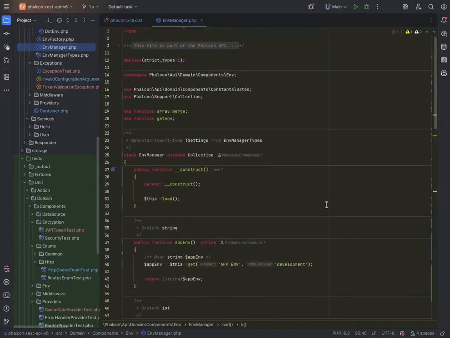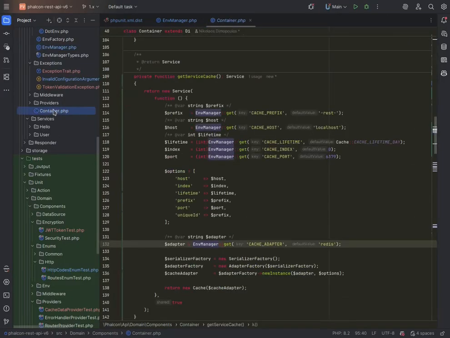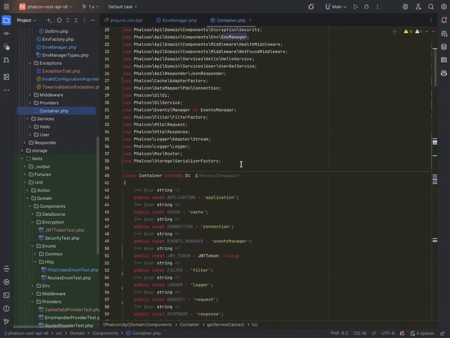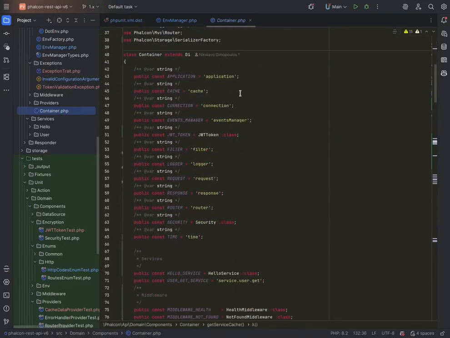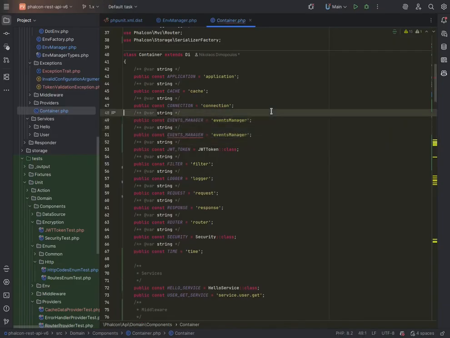Okay, so now that we have this, the very first thing that we need to do is put it in the container. So we're going to come here and call env.